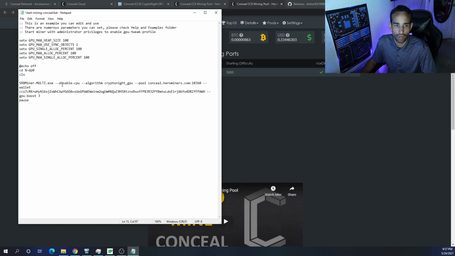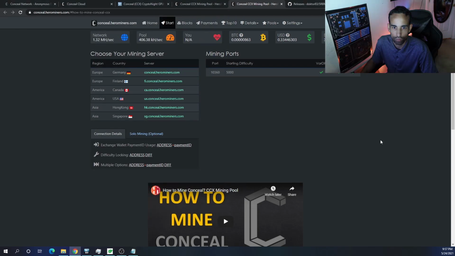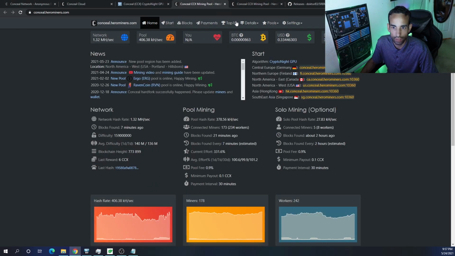And you can see that everything is basically set up for us. So it does disable the CPU, so we're not mining with our CPU, we're only mining with our AMD graphics card, which is the RX 6800 in this system. It does specify the algorithm, Kryptonite GPU, which is actually listed up here, right there.